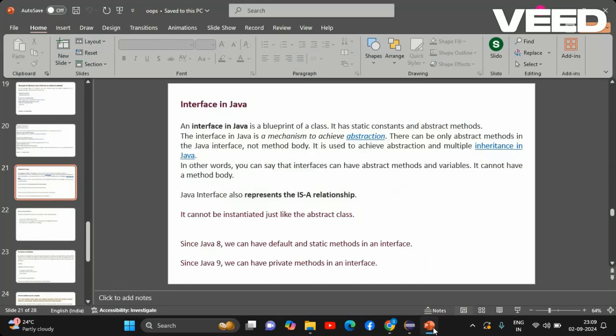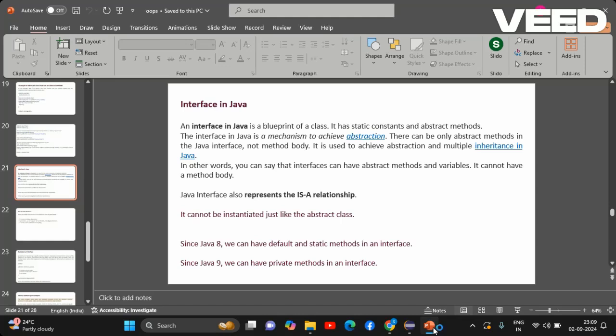Interface in Java is a similar type of class. Consider how a class is declared inside the Java program. A class contains a set of members and member functions. Is it similar? An interface has a set of functions or methods, but the difference is that the methods inside the interface are only declared inside the interface.